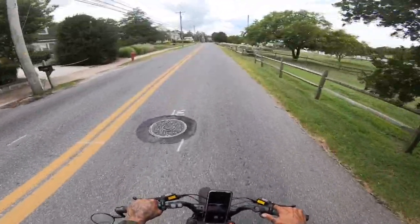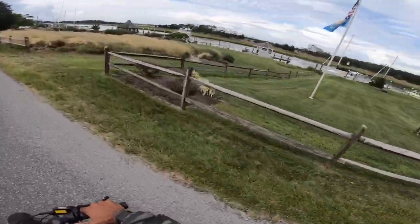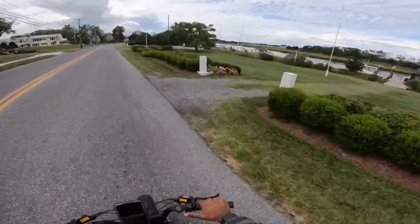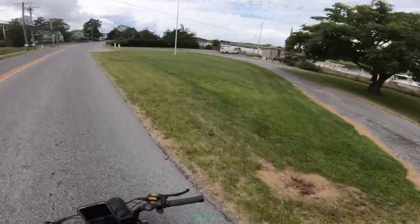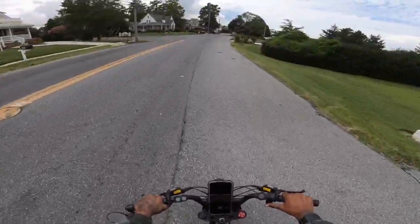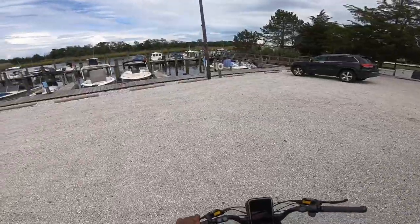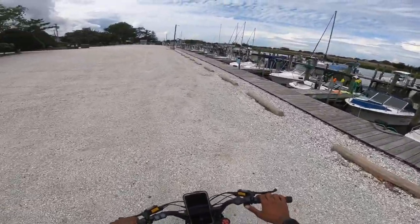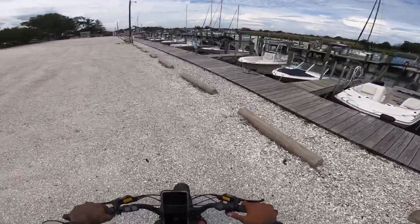I feel like that'd be pretty fun if I do catch something, you know? So, man, look how beautiful that water is. It's like so still. Sailing, take me away to where I'm going. You know what I'm saying, guys? Check out all these boats. So sick. I don't see any e-boats though, guys.